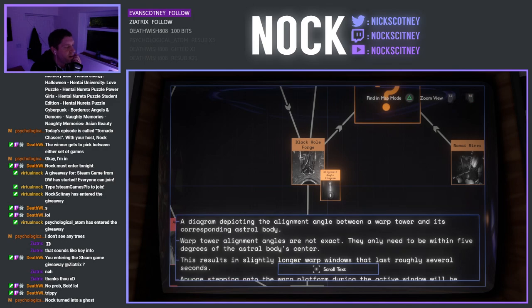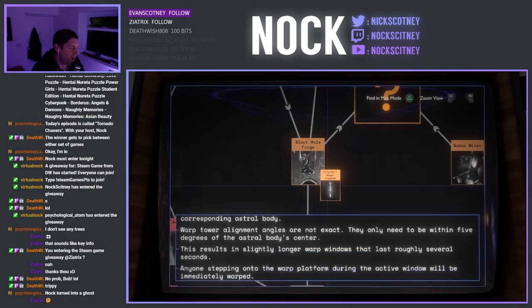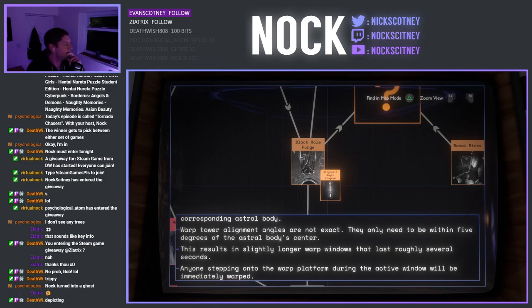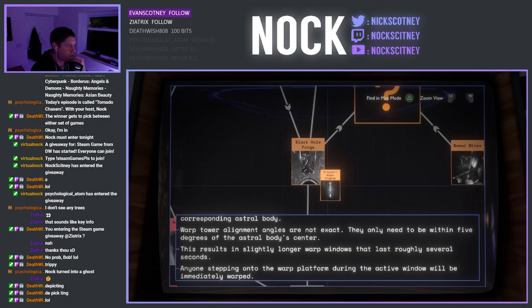So, diagrams... depicting, can't say that word, the alignment angle between a warp tower and its corresponding astral body. Warp tower alignment angles are not exact. They only need to be within 5 degrees of the astral body's center. This results in slightly larger warp windows that last roughly several seconds. Anyone stepping into the warp platform during the activation window will be immediately warped.